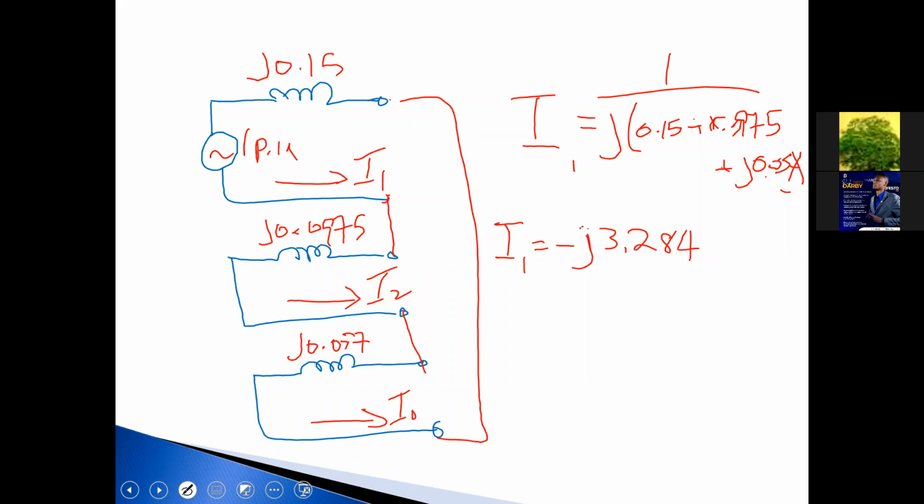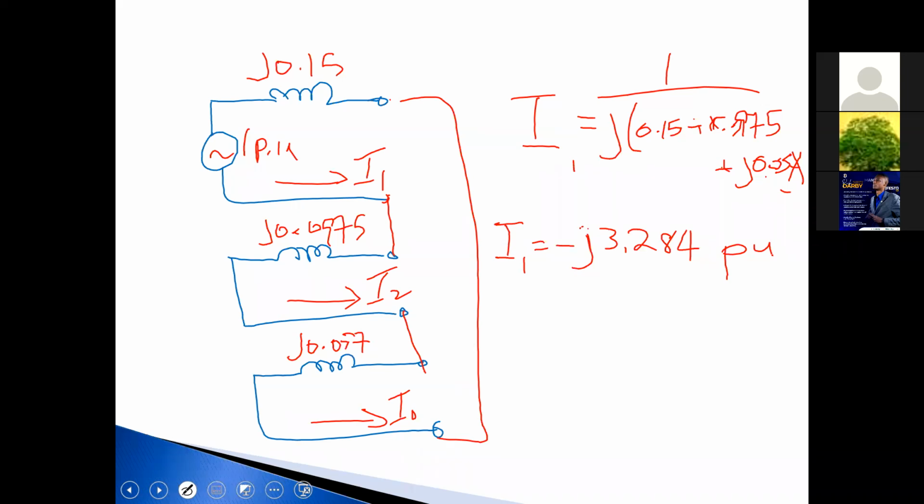And what's the unit, Mr. Morrison? All right. Mr. Darby, what's the unit? Ampere, sir. Mr. Campbell, what's the unit? IPU. Per unit. Oh, so it's PU. Yes, sir. So it's 3.284 per unit.